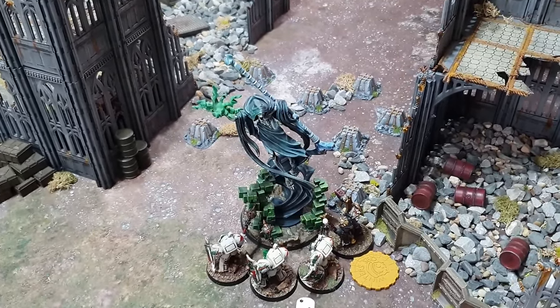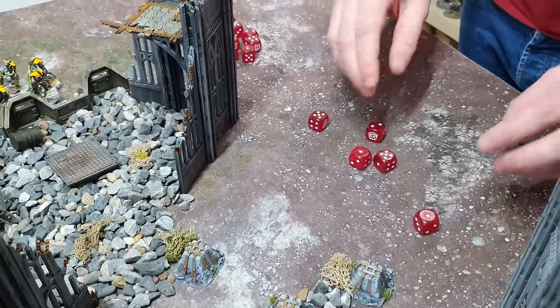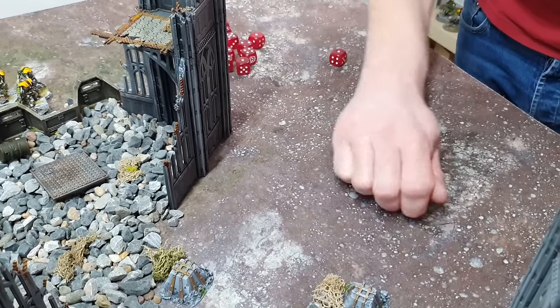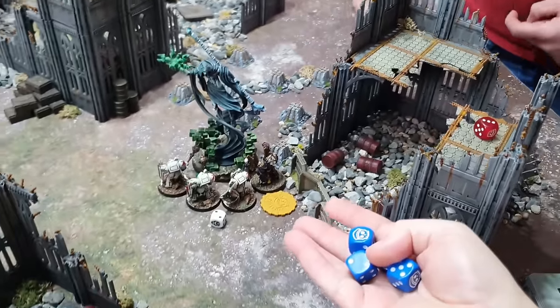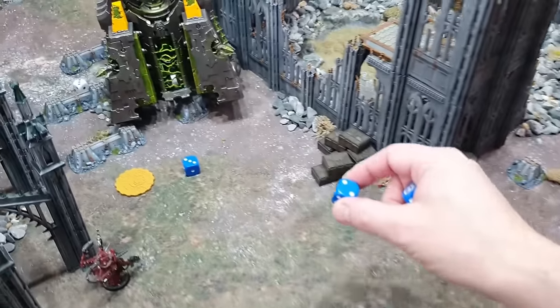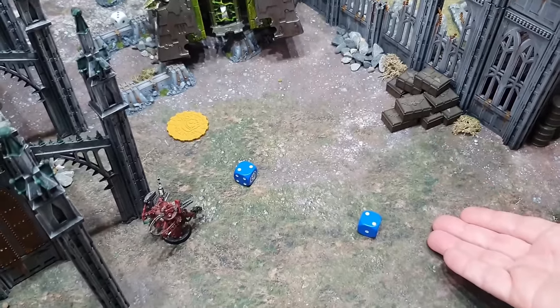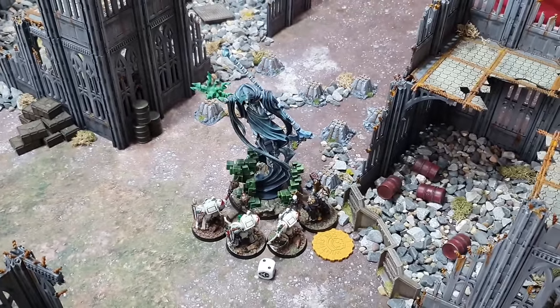Then the Chaplain raises his crozier. Yep, forced to hit. Forced to wound is the thing. He wounds twice as well. Nice. Two more four plus invulnerable saves, and fail them both. Halving damage, two more feel no pains. You've managed to strip five wounds off the Nightbringer.